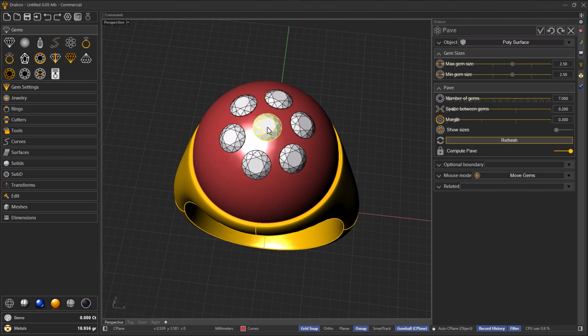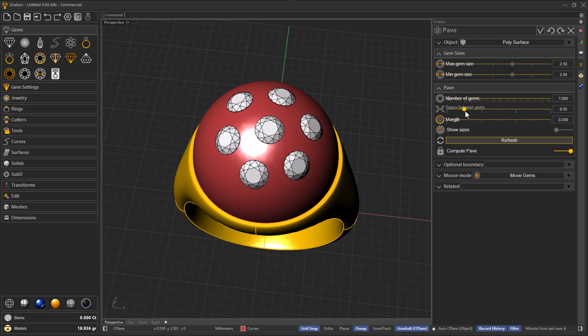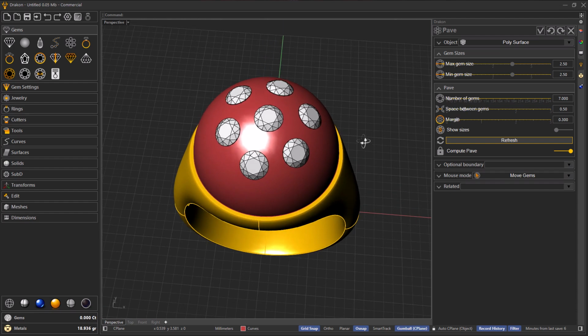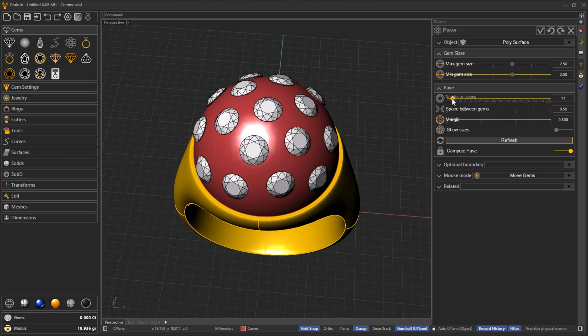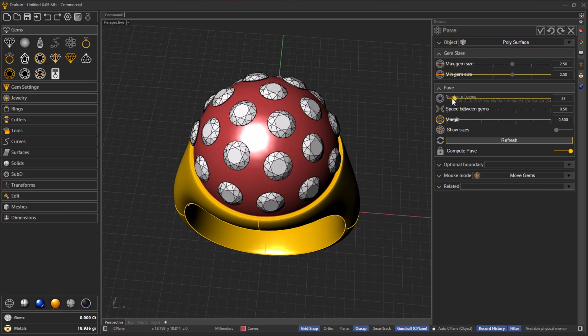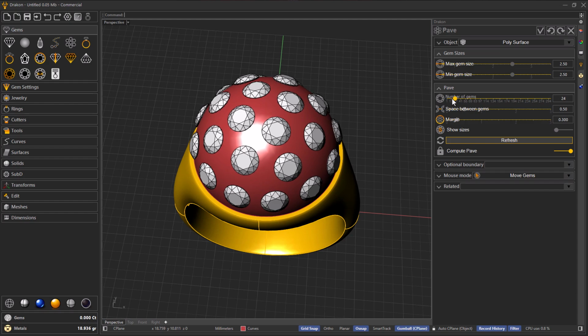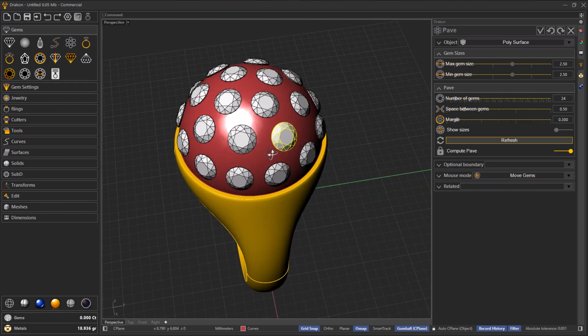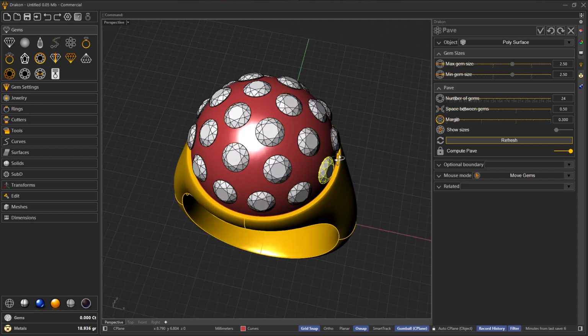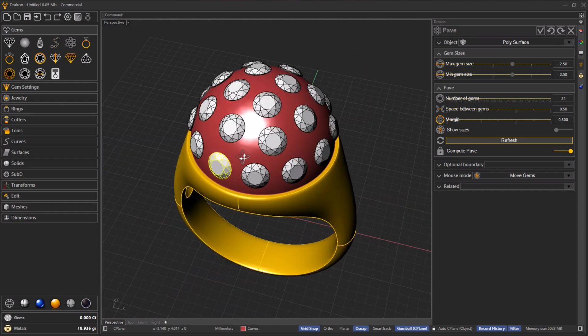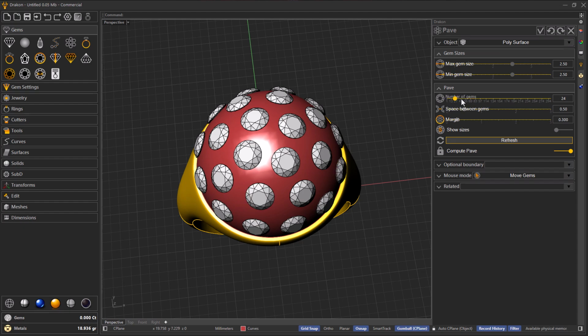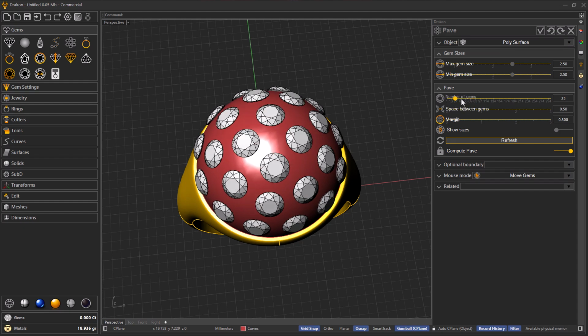And now, since we have 2.5, I will also adjust the distance between them. Let's use 0.5 millimeters. And I'm going to fill this with gems. So let's increase the gems number. Maybe in here I want to fill it, but not so close to each other, since I'm going to do a different kind of setting, not the regular prong setting.